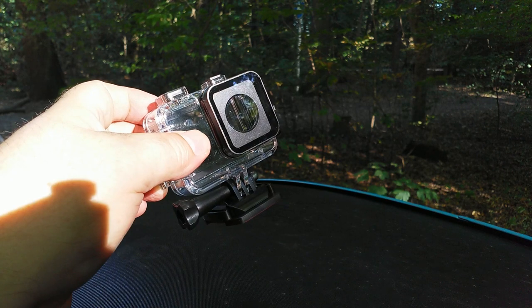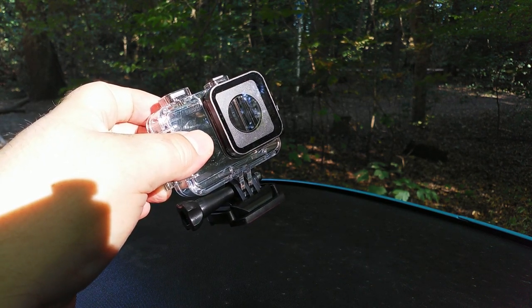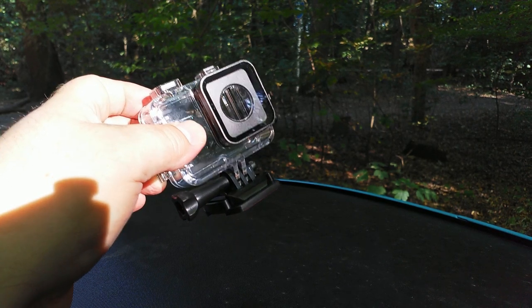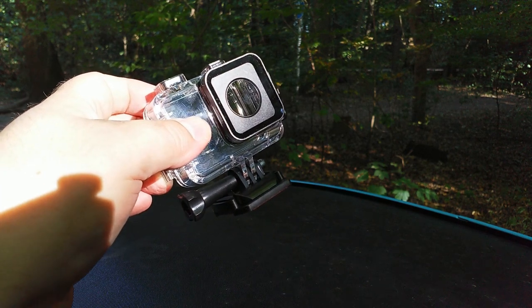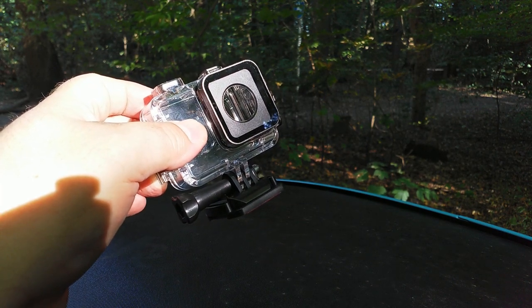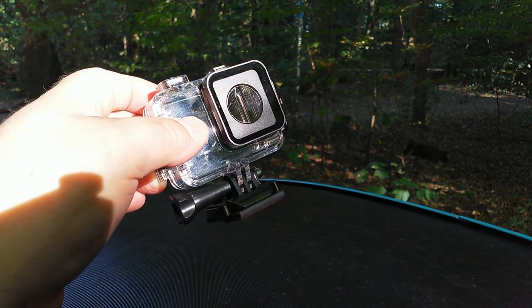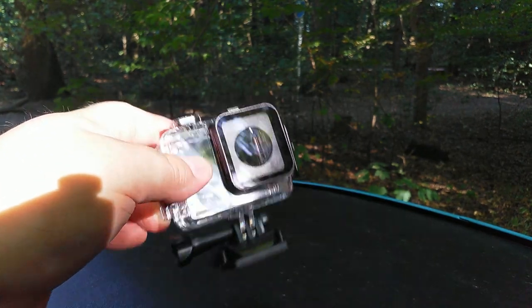I find that kind of interesting. I hadn't thought of it, and it had completely slipped my mind that I cannot use the camera alone on a tripod, on a mount or whatever. I always need it in the watertight box. And then I definitely need a separate microphone, because one of the things it does not have is a microphone connector.